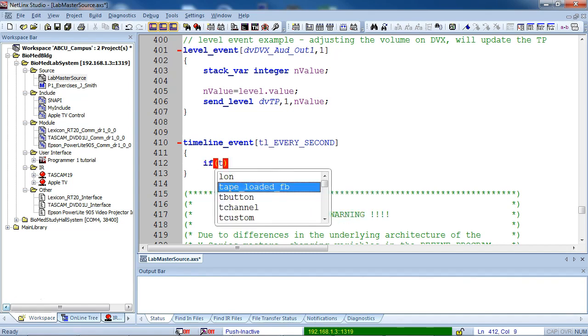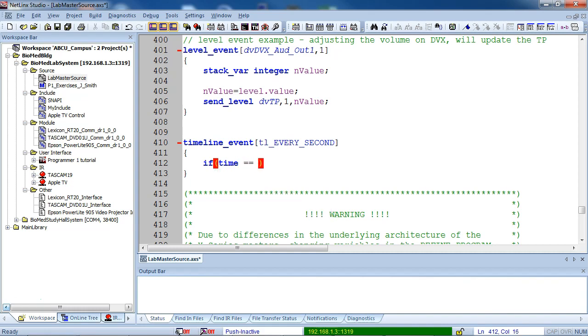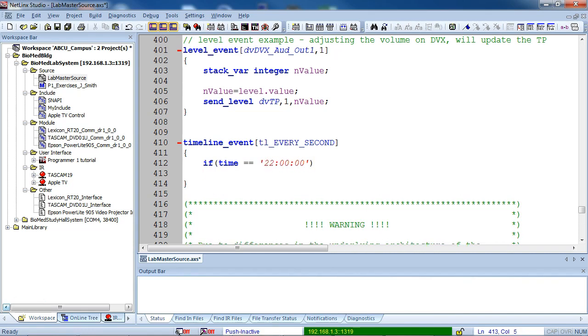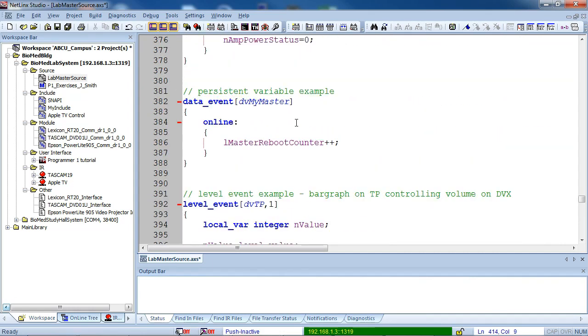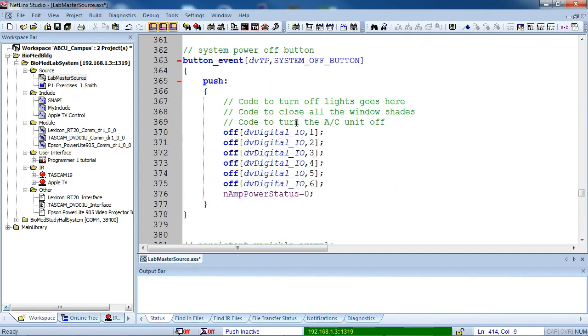So we simply type out if time equals 22 hours, 0 minutes, and 0 seconds. Now, every night at 10 p.m., what is it we wish to do? Well, we want to shut down the system. If we scroll up just a bit, we already built a button event using dvtp and the system off button.